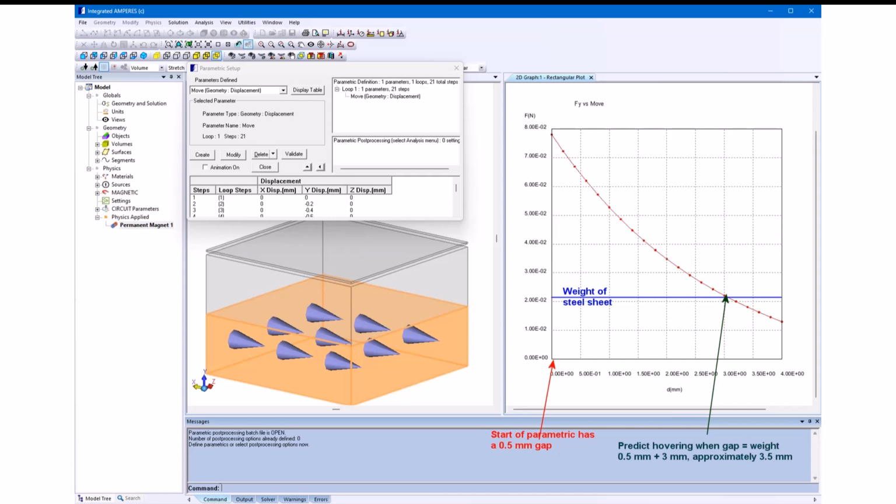I made these choices based on things that, as far as I could tell, would be readily available. In order to study this, I first put the device together as shown like this and asked AMPERES what the force was. And in fact, the vertical repulsion force predicted far exceeded the weight of the sheet. That said that it would lift up above the surface and we would see how far it went. All it does is move the steel and magnet blocks downwards rather than moving the sheet upwards, but same thing.